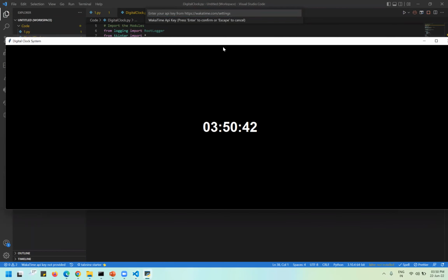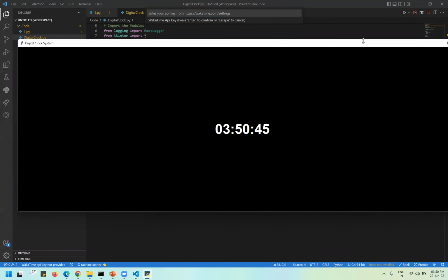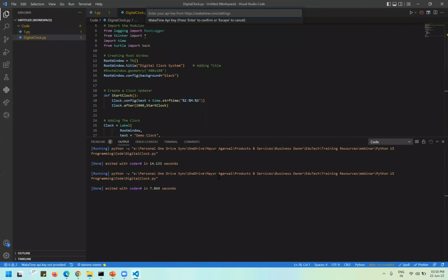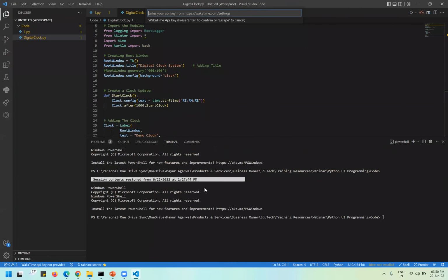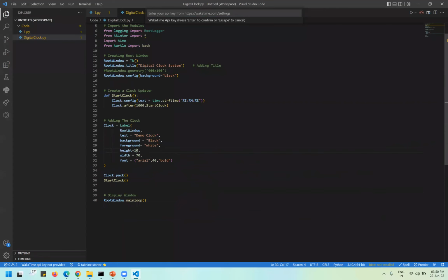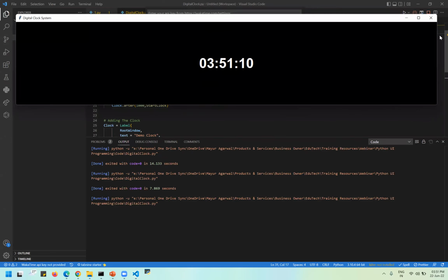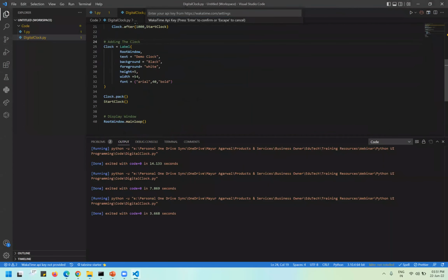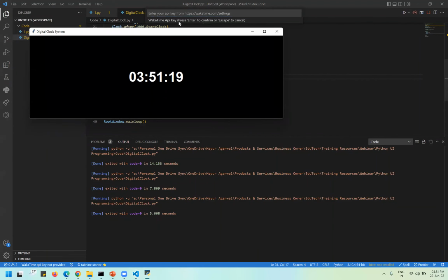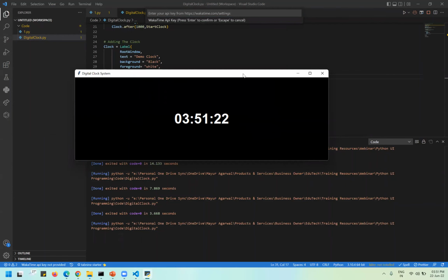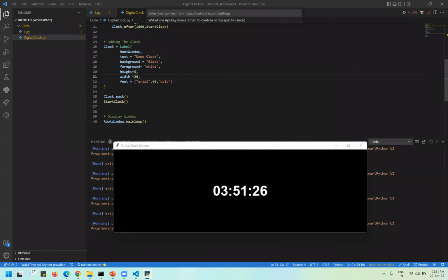So now you see that the font has increased and this has also increased the height. So let's go back and reduce the height as well. So height is okay. So I'll be giving 5 pixels over here and I would be giving 50 over here. Click on play. Let's reduce the size to 30. So now you see that our digital clock timer is ready and our label is getting updated every 1 second with this particular method.